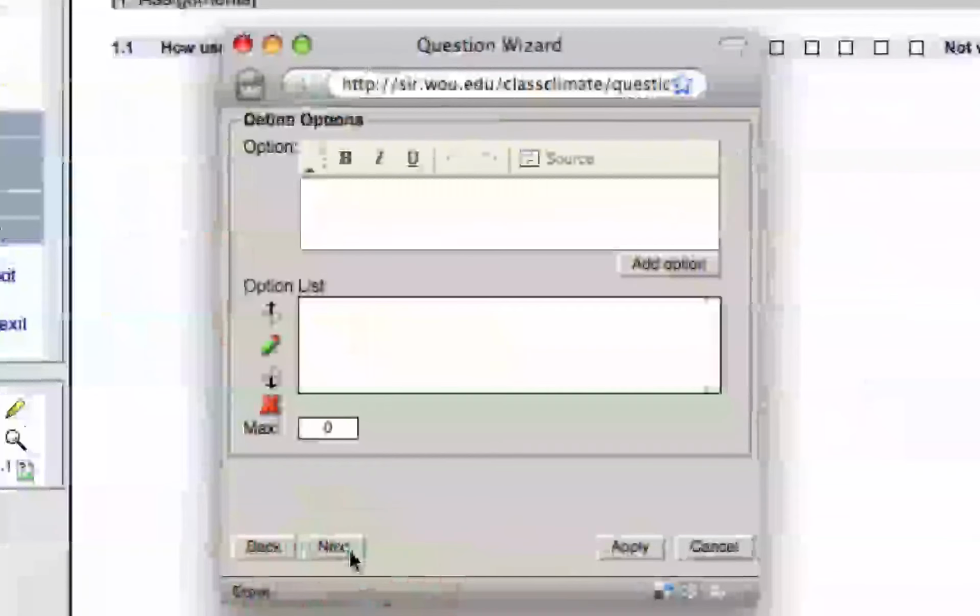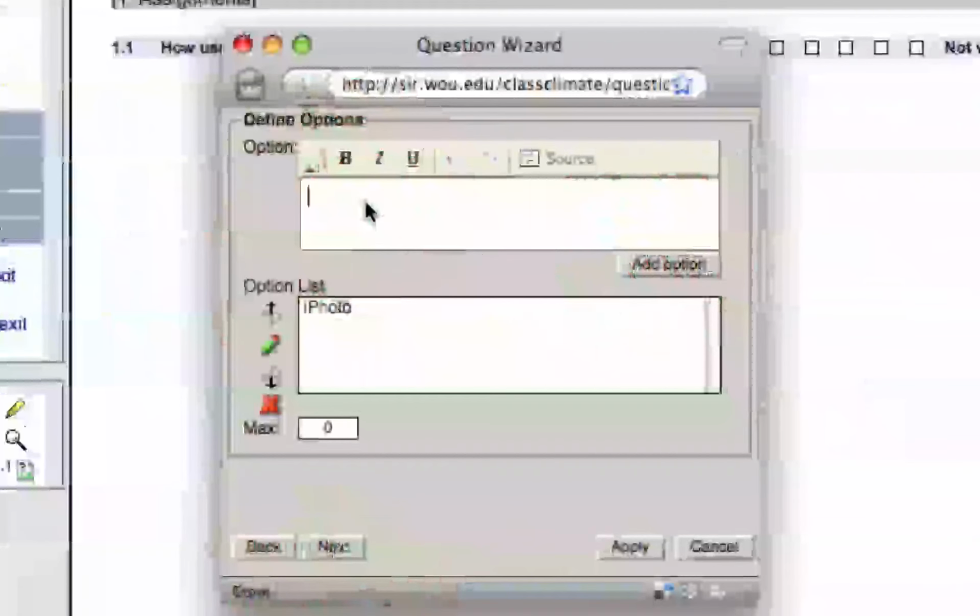Click next. And for multiple choice questions and the single choice questions, any question that you have a number of options for the students to choose from, you're going to create those options like this. You're going to type in your first option. Mine might be iPhoto, and then once you have your first option typed in, click add option, and it drops that option into the option list below.